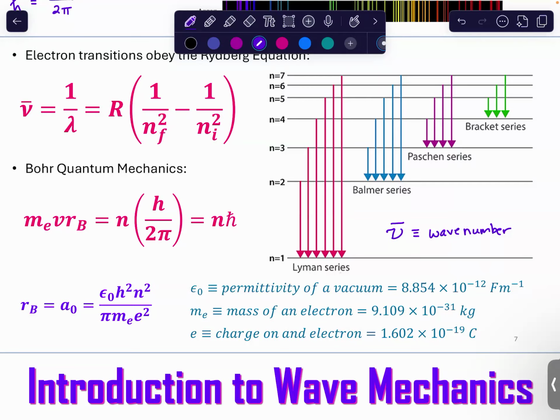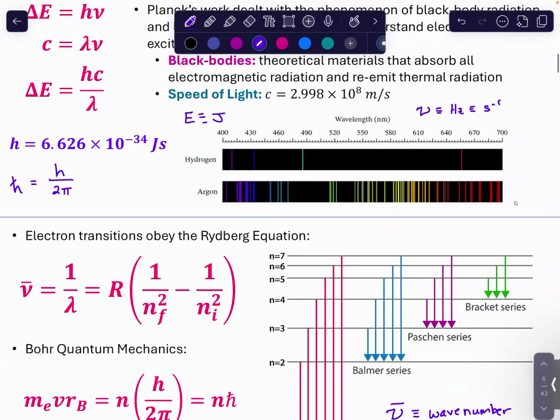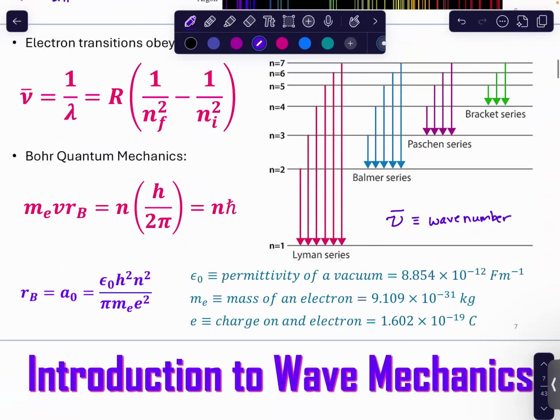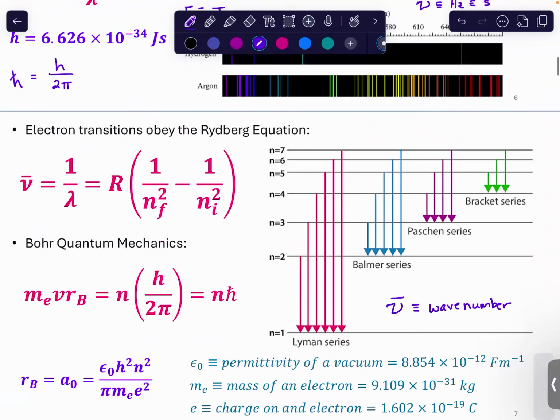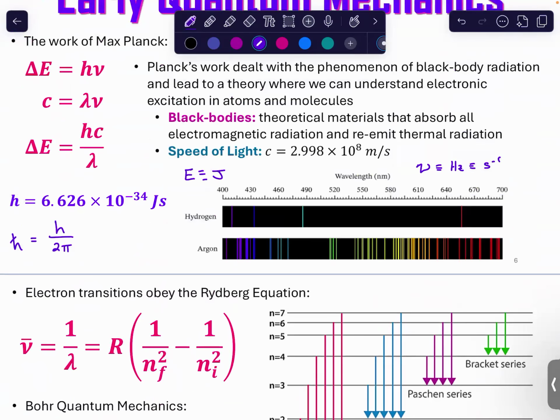But some of these formulations are going to be very important, as you'll see when we come up. So your mass times velocity times r. So you have your Bohr radius, velocity of your electron, mass of your electron is going to equal your principal quantum number times h bar. And you're going to see this especially pop up when we start talking about the centripetal force on an electron in an orbital. Okay, so this is just a short look at the Rydberg, the Planck, some of the Bohr formulation, and then kind of talking about a real life application through these various spectra.